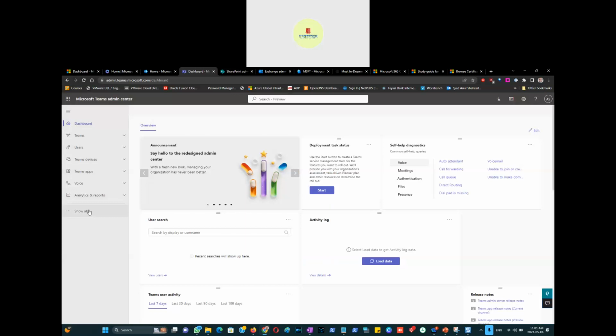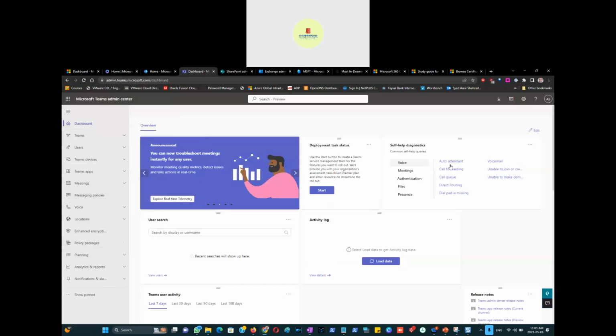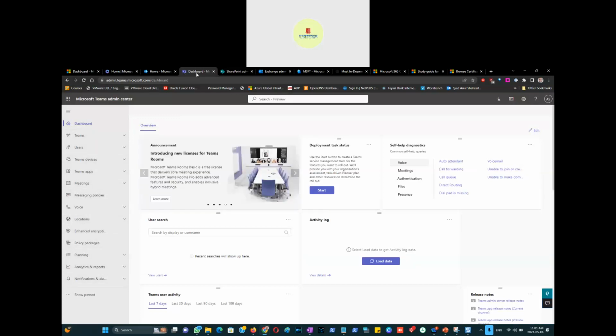This is also very important, as it helps you do meetings and conferences, and it gives you the local Toronto number for anyone who wants to connect to your meeting. Then there are all those features there. There's a lot of stuff here, huge stuff for big corporates, so we need to understand that.